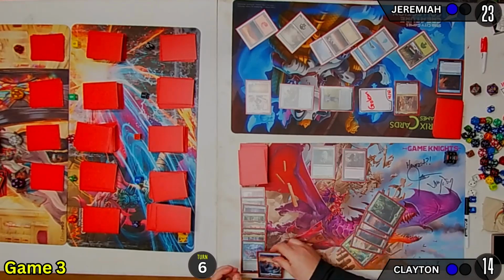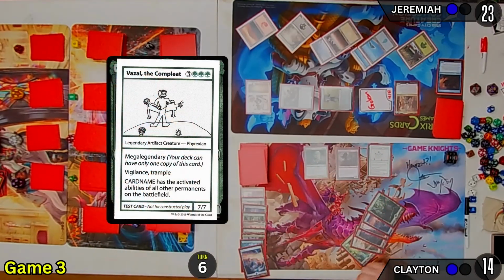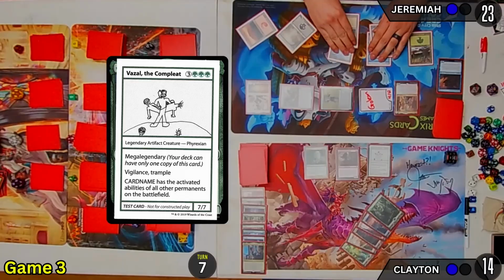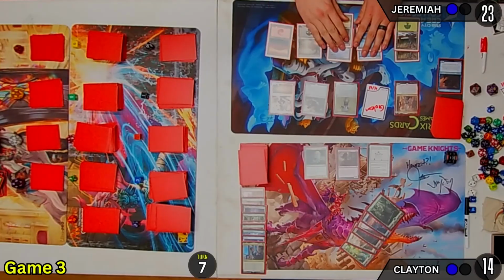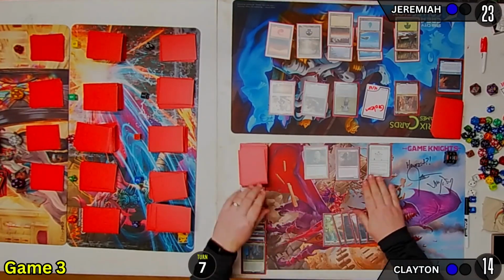So I'll play that, and then I'm going to cast a 6 mana spell. Dissolve the complete. It's mega legendary, which doesn't mean anything. It has Vigilance, Trample, and it has all activated abilities of other permanents on the battlefield. Well, I don't have any of those right now. Just Oblivion, and it taps for mana. Okay. Tap. Draw a card. Let's do it. We're going to take its turn off and try and go for an 8 next turn. And you've got a 7/7 now. I will pass the turn and see if this was a huge mistake.